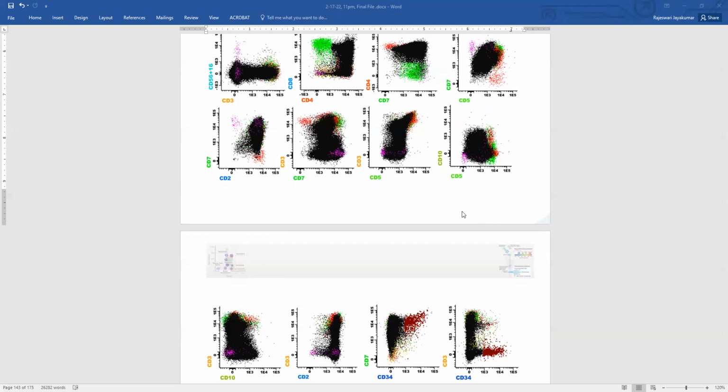So you have to remember how these plots show the smearing pattern of maturation, unlike the ones that we saw in the previous chapter where they were all just clustering. So that's the clue. Look for a 4-8 double positive population moving towards 4 or 8. That's the most important plot actually.